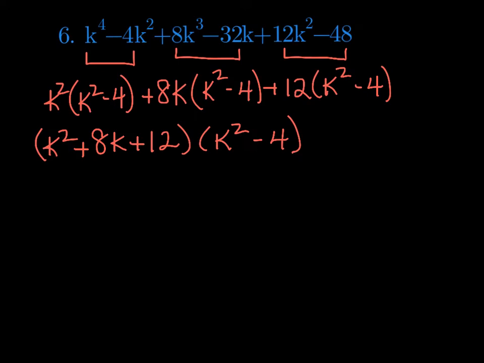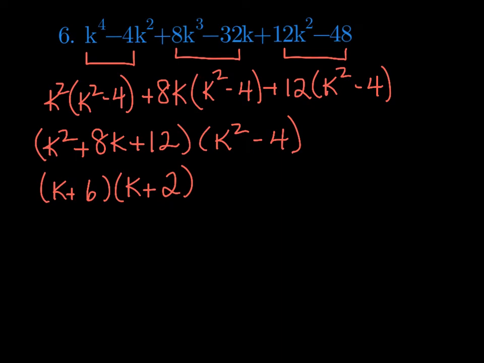So, oops, let me put my pen back on there. There we go. Okay, so I know that I'm going to open up 2 sets of parentheses, and I know that 6 and 2 multiply to 12, but I need to get a positive 8 when I add them, so that will be a positive 6 and a positive 2, and those also multiply to a positive 12.